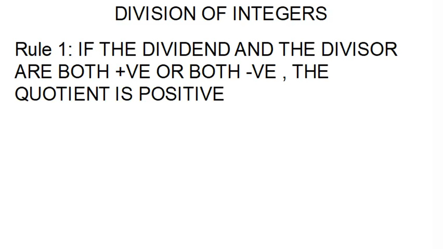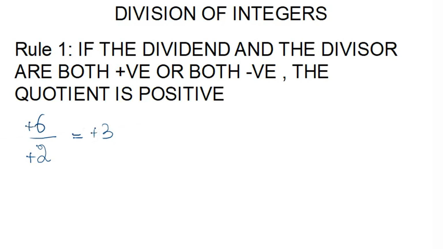Okay, so now we'll see this with an example, and the example goes like this: 6 divided by 2. So your 6 is also plus 6 and your 2 is also plus 2. So both are positive, right? So what they have told, if they are both positive, then your quotient will also be positive. So 6 by 2 is nothing but 3. So you will have a positive quotient. So I am placing plus sign.